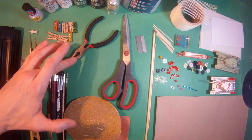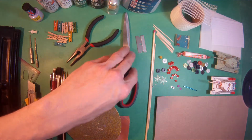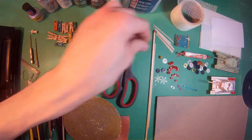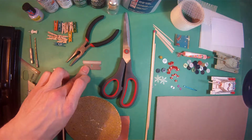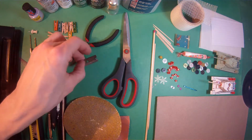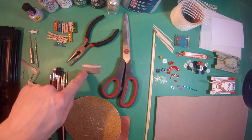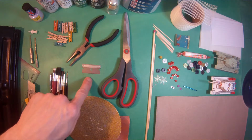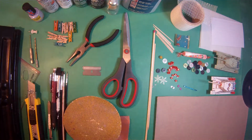Needle nose pliers, they're not used for a whole lot, but they are useful. Scissors, you're going to need good, reliable, sharp scissors. A scraper blade. This is basically used for scraping paint off windows or gum off floors and stuff like that by janitors. They're cheap and widely available. It's not a razor blade, but it is as sharp as a razor blade. It's just a one-sided scraper blade.